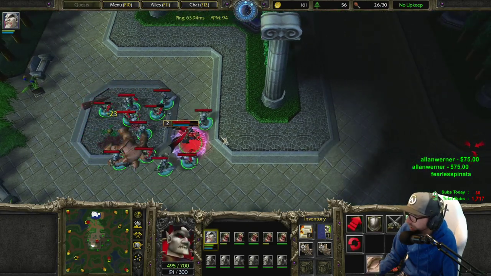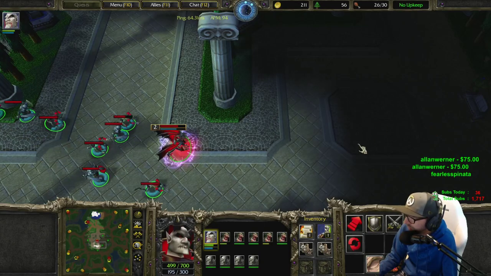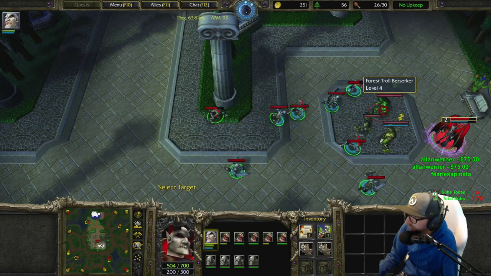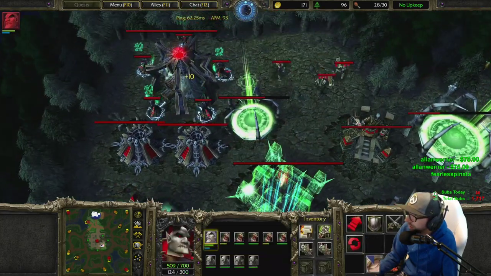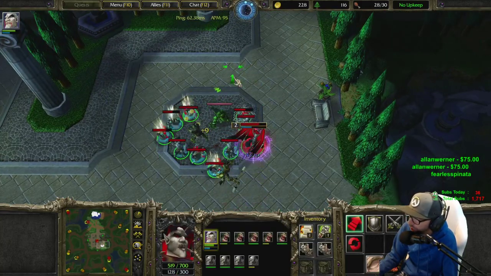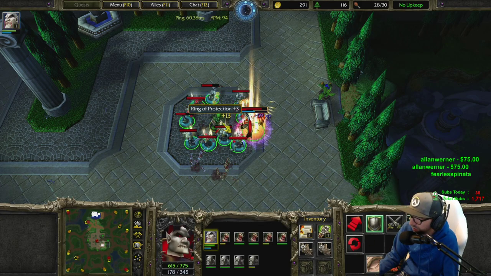Yep. And now let's go ahead and kill one more little wave here. Let's do the same exact thing again. Let's sleep the big boy and move him with everything. And we're still making ghouls in the main base, so we're just leveling the hero. That's all we're doing, leveling our hero. And sleep and Vampiric Aura makes it really easy to creep with this hero.